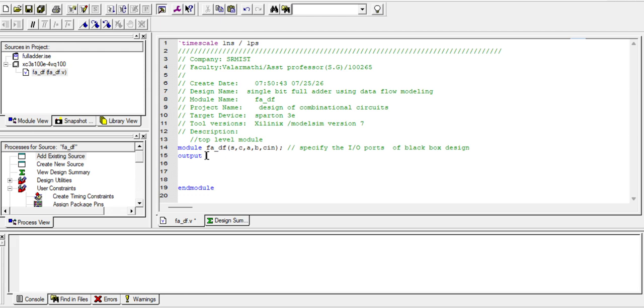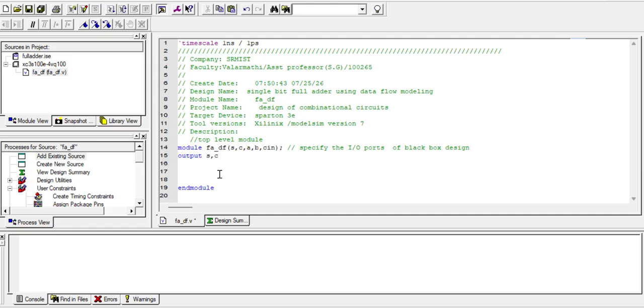In that HDL language you will study the different modeling styles, data types, keywords and identifiers, and how to write the coding, all in detail. Now this simple program is to show how to simulate using the Xilinx design flow. For that only I'm giving instructions here. So the output here is S comma C.